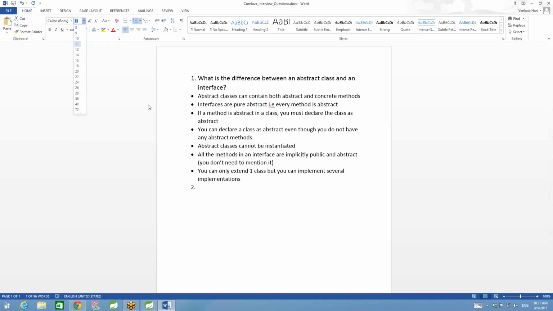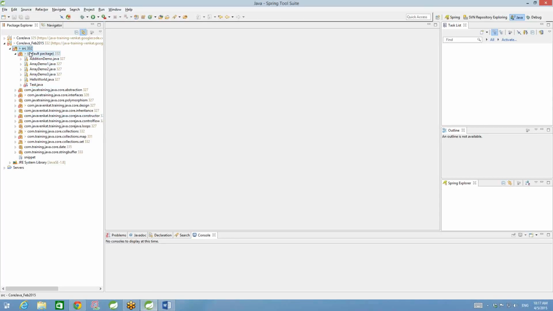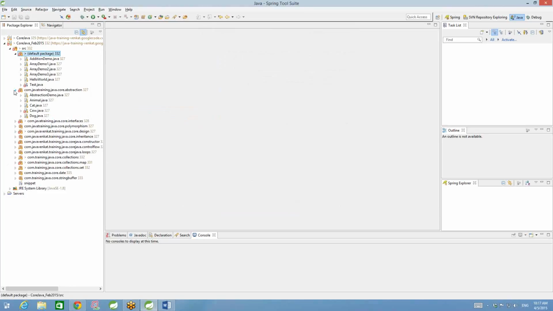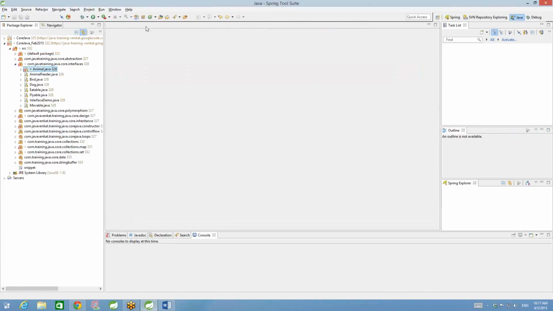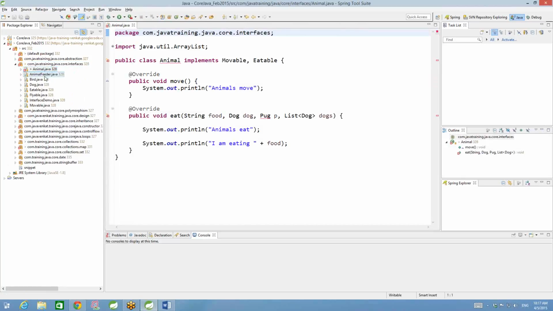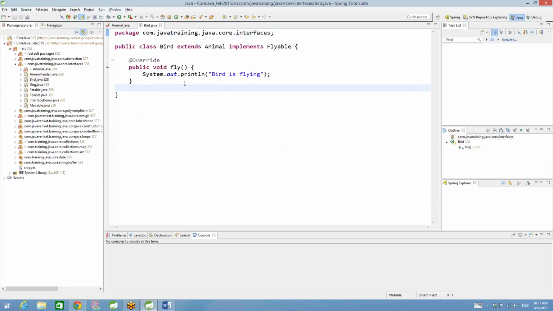No, the point is that if you have the constructor concept in the abstract class, how come your class is abstract? Think in that point of view. But even though I have the constructor, Jyoti, let me ask one question: how do you instantiate it? So there is no use of a constructor. Correct. That's the point. It's only during instantiation that you need constructors. It will let me have the constructor, but there is no point in having it. No. It can contain a constructor, I think.